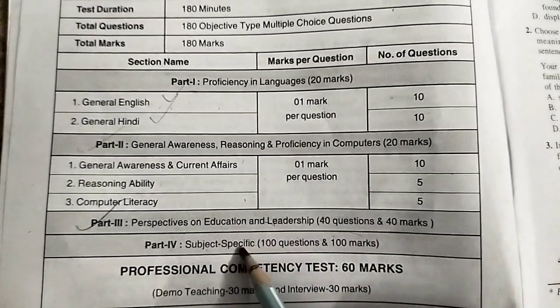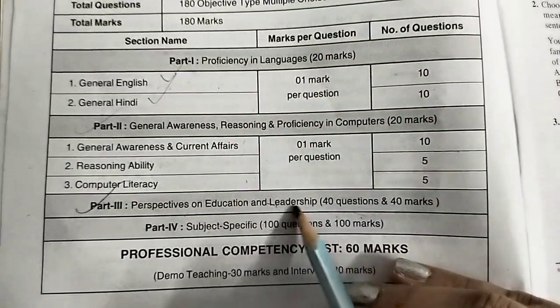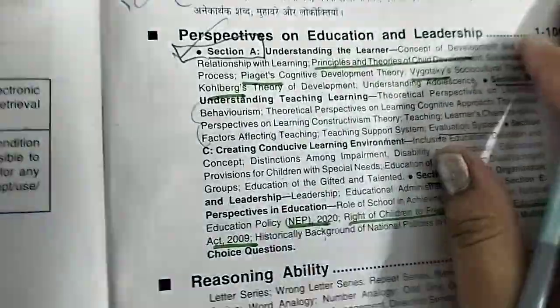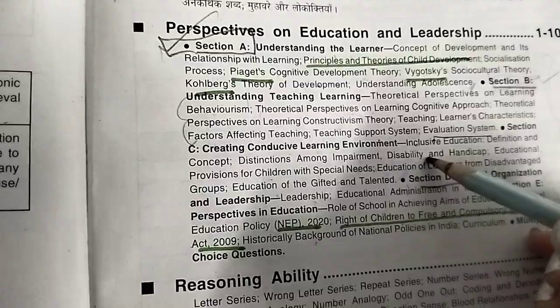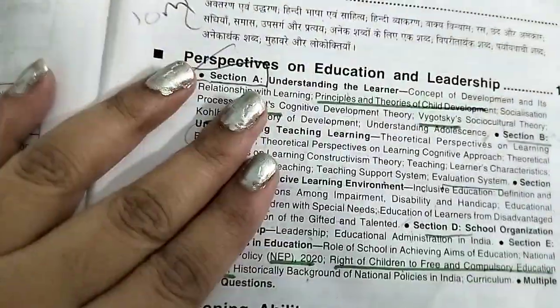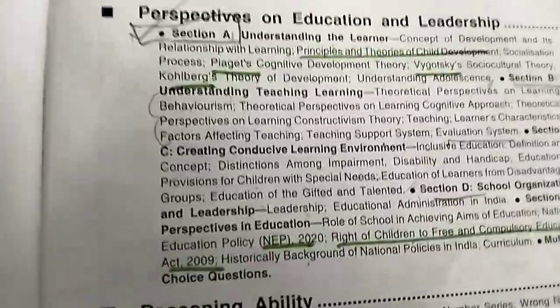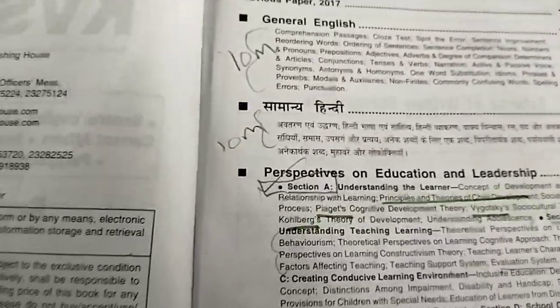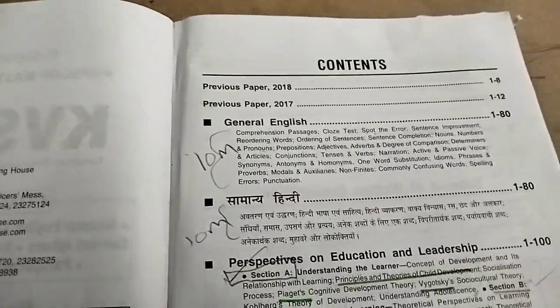Okay, now coming to the subject specific part, it is 100 questions and 100 marks. Before going to that, in this book I just noticed they mentioned some concepts briefly. So this book will be useful for those who already prepared for AP TET and CTET, who already cleared CTET. For them it will be a revision once again. But those who want to prepare deeply need to go through the chapters one by one. Suppose section A, the first one is understanding the learner. We need to purchase the books, or else we can follow some channels on YouTube, where you can learn everything very clearly.